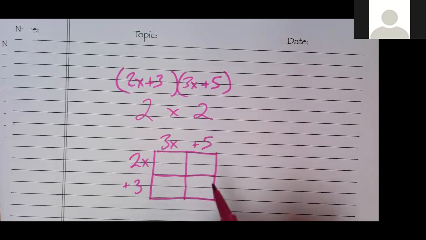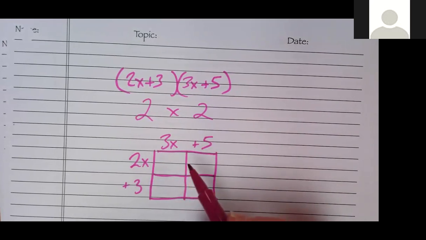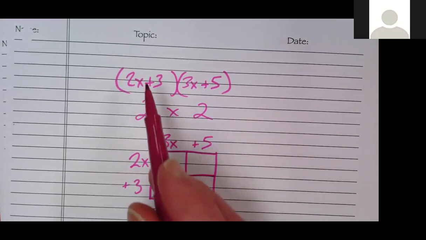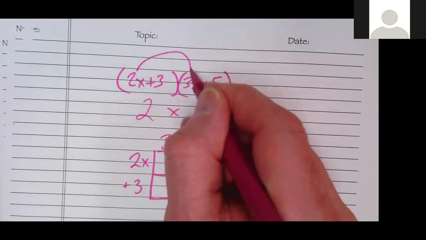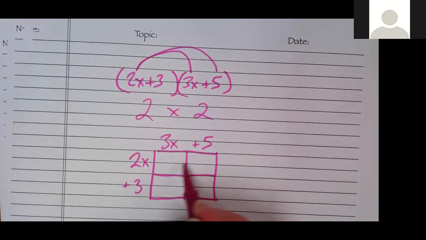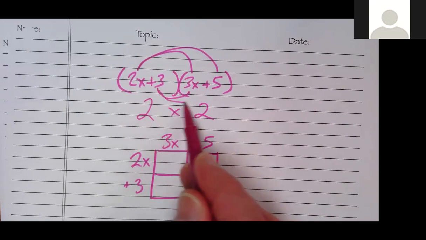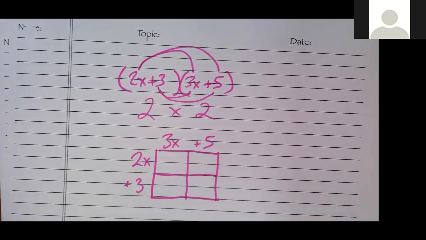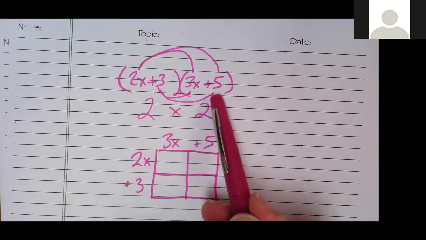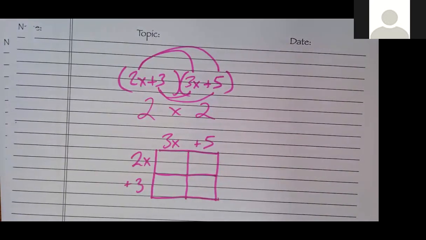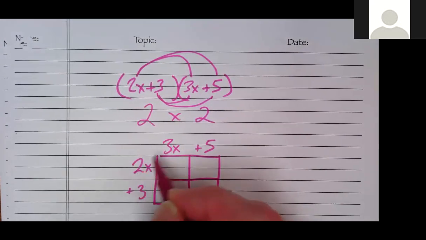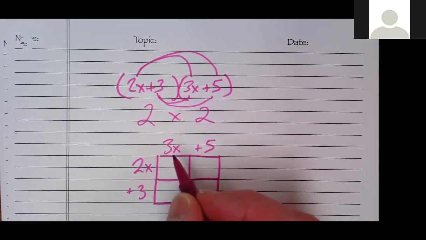So that when we multiply this, instead of just getting 2 answers, I'm going to get 4 because I'm essentially saying I'm going to take this 2x and multiply it by both of them. That's up here. And I'm going to take this 3 and multiply it by both of them, and that's going to be down here. And then I got 4 terms to deal with. This is the way we're going to be dealing with things when we multiply a 2 term by a 2 term, okay? Now, to get to the answers, it's not difficult. It's the same thing that we did before. 2x times 3x, we literally did this with the last one. It's 6x to the second power.